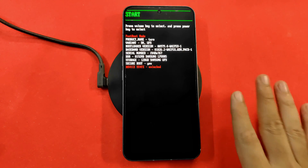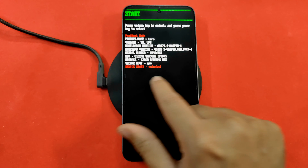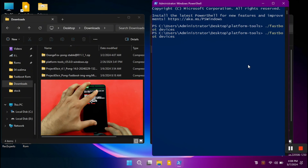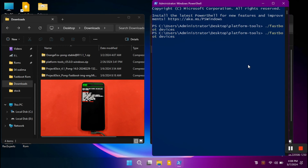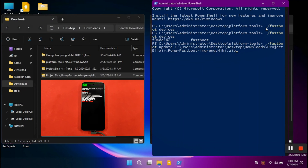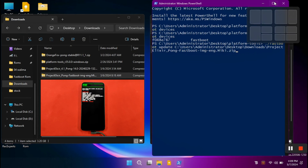You can see the phone is now in fastboot mode — it's showing 'fastboot device state is unlocked', so your device must be unlocked. Connect your phone to the PC with a good USB cable, then run the same command: dot-slash fastboot space devices. This time a serial number is visible, confirming the fastboot device is connected. To flash the custom ROM, type: dot-slash fastboot space update space, then drag and drop the fastboot version of Elixir OS into the PowerShell window so the address is pasted automatically.